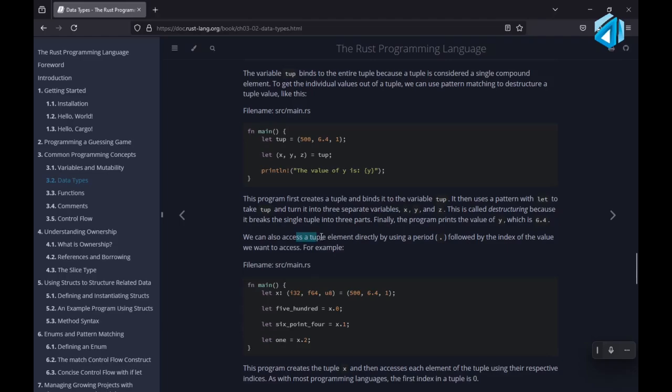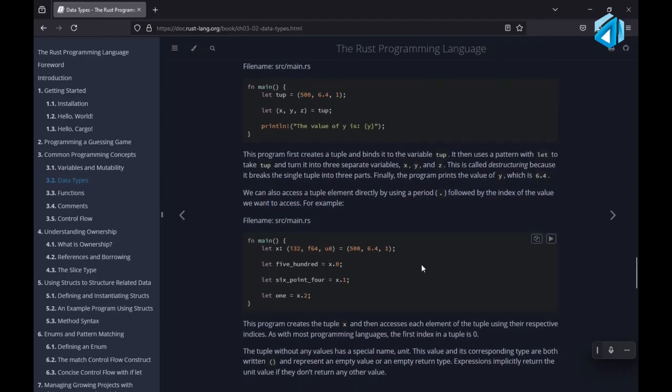So we can either access the tuple directly by using a period, like x.y which is 6.4, or the same thing I have explained here. Now we have the period followed by the index of the value we want to access. For example, we have this tuple defined, and then we have 500 is equal to x.0.